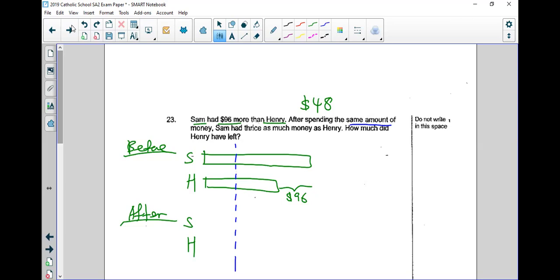Okay, now, so each of them spent equal amount. What happened? There must be a dotted line to show that each of them has spent equal amount. Can you see the invisible box, which is gone already? Okay, so they spend equal amount, which is gone. So where is the leftover? The leftover money is here. All right, see, this is the leftover. Got it? And then what happened? Now Sam had 3 times. So you have 3 units, and then you have 1 time, which is 1 unit. Okay, so Henry has 1 time left. Question mark, how much did Henry have left? So your question mark will be over here. That's how you draw your model. If you can draw the model, it becomes very easy already.